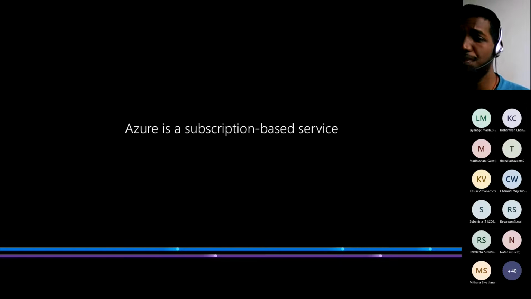And there are a lot of subscription models in Azure, right? When you're considering Azure, there are subscriptions for businesses, government, non-profit, students and individuals. We are particularly talking about the students. When you're a student, you don't want to use any credit cards, right? When you are purchasing cloud services, there are some limited services that are free for students as well. And when you use your university email ID, you can access some free services for students as well.